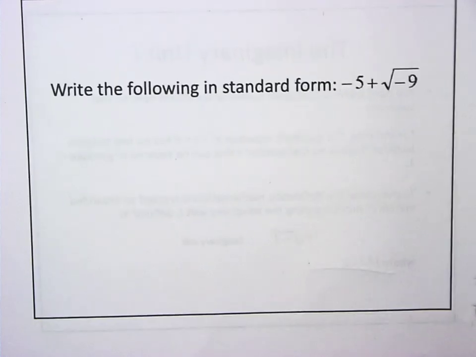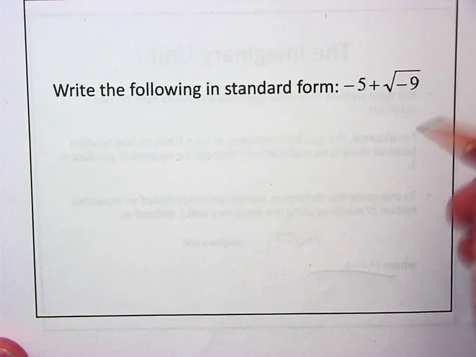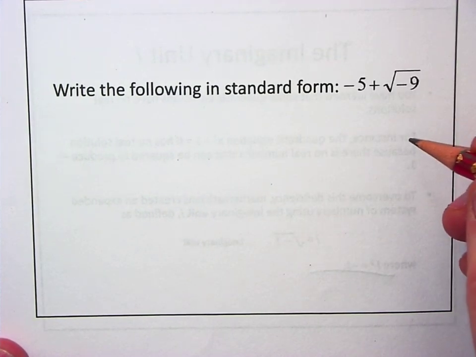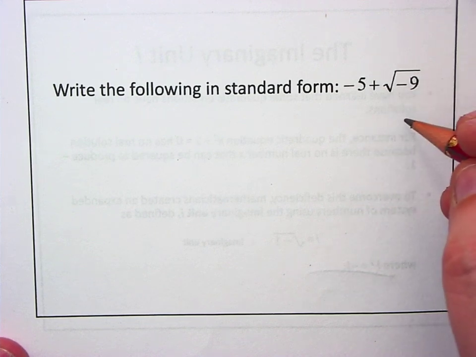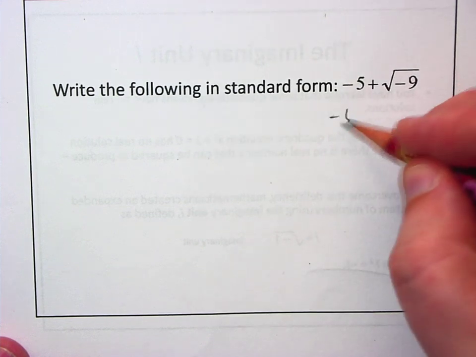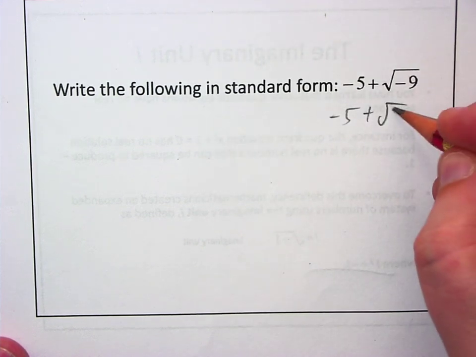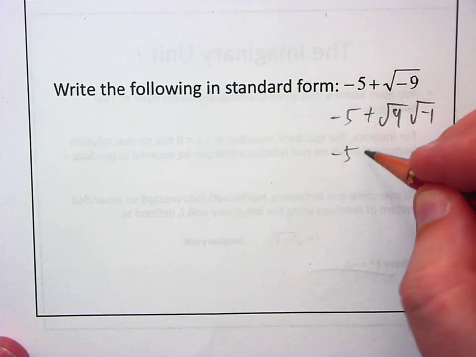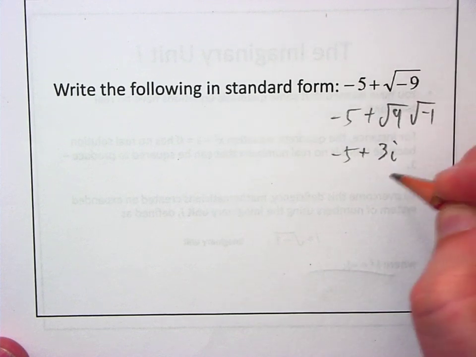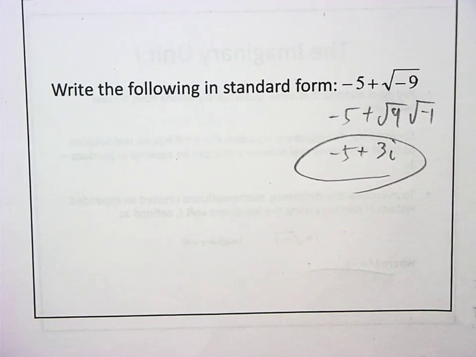So if I want to write something like this in standard form, all I need to do is change the values so I don't have the square root of a negative number. I need to have an imaginary component. In this case, what would it look like in complex form? What would happen to the square root of 9? 3i. The idea is, because I can split this up into the square root of 9 and the square root of -1, what's the square root of 9? Square root of -1? So, -5 plus 3i. Usually that's going to be the easiest way to do it, is just split up the square root so the negative is separate from the rest of it.